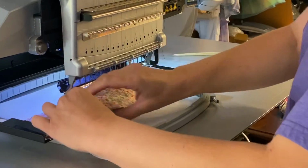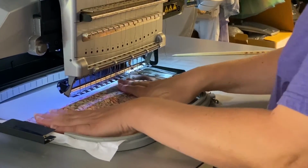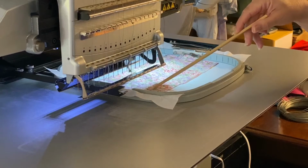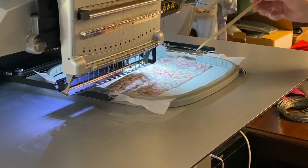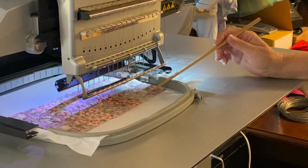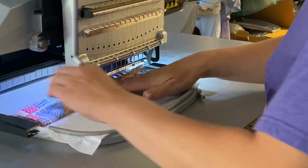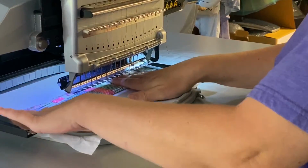Second pleat, we're going to tack it down, make our first fold marks for the third pleat. Finger press. The last pleat. Again, nice finger press.